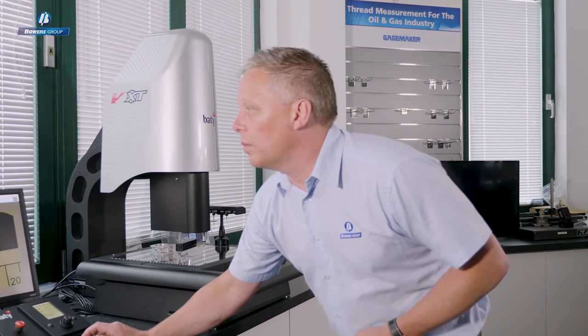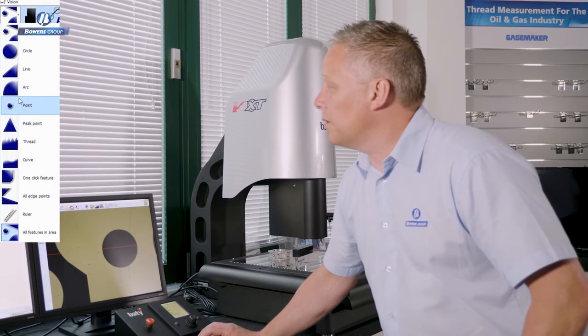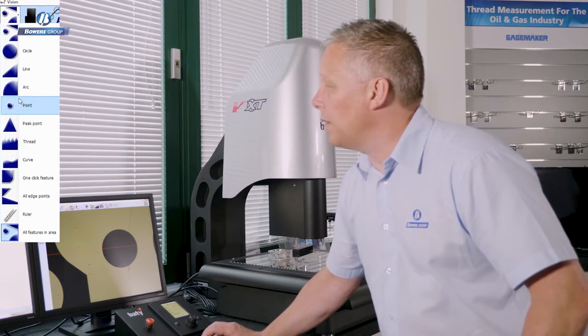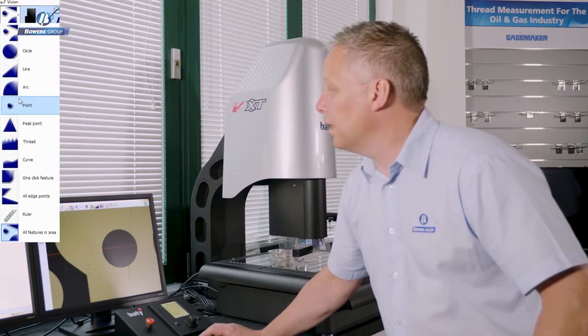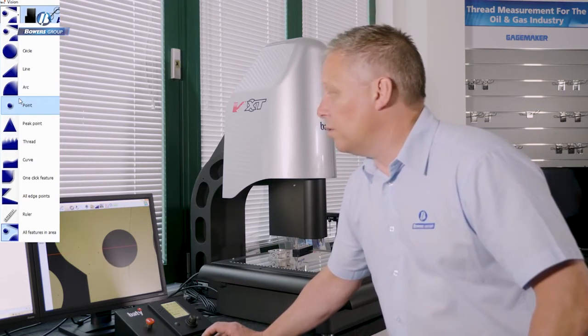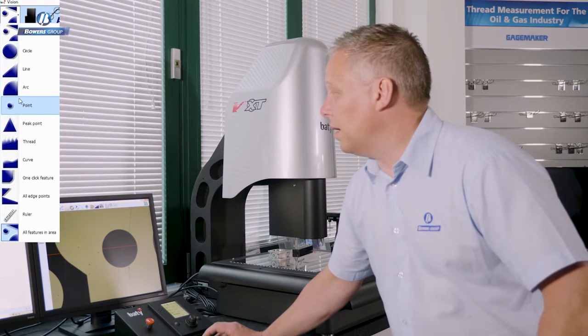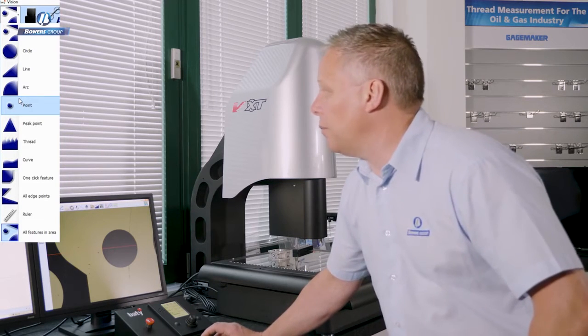First of all, I'm just going to put this touch probe away. So, having put the probe away, we can now look at some of the camera tools that we've got available for measuring features by non-contact. Here, you can see a list of tools that I have available to me. These are all video edge detection tools, ranging from the standard geometric features like circle, line, arc, point, and so on. And we've got some more specific functions to Fusion, like thread tools, curve scanning, profile scanning tools, one-click feature, and a great new tool, which is all features in an area. So we'll come on to those later.